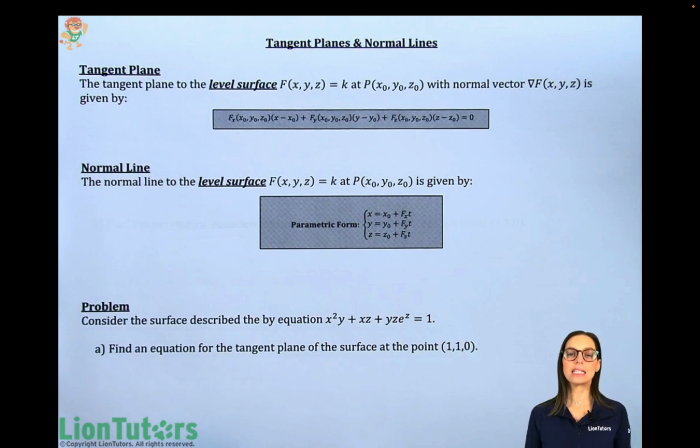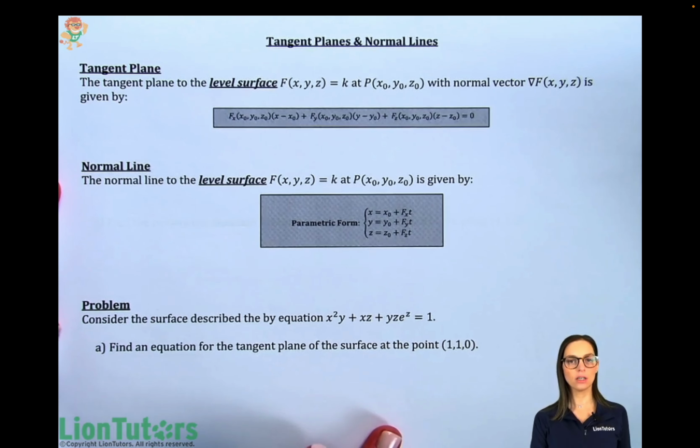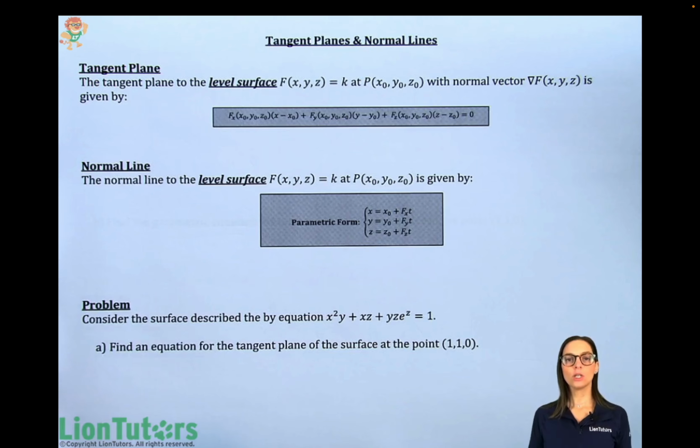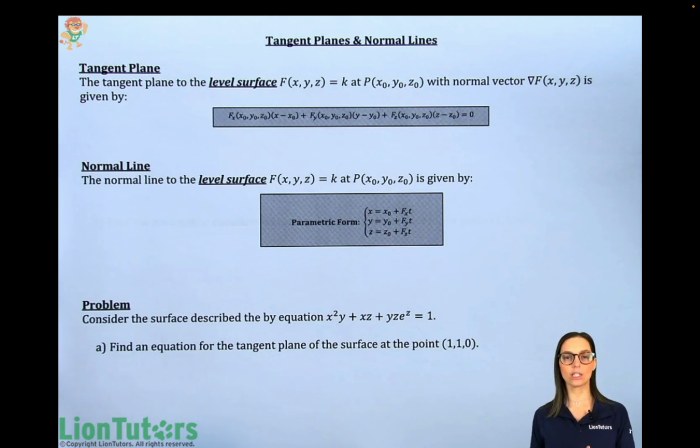All right, so there's this one kind of side topic thrown into this section, which is about finding tangent planes and normal lines to level surfaces. So if you recall earlier in chapter 14, we found equations of tangent planes before. But we were finding equations of tangent planes to surfaces that were defined explicitly. In other words, it was z equals some function of x and y, or f of x, y equals some function of x and y. Those were explicitly defined functions because your z was not jumbled in together with your x and your y.